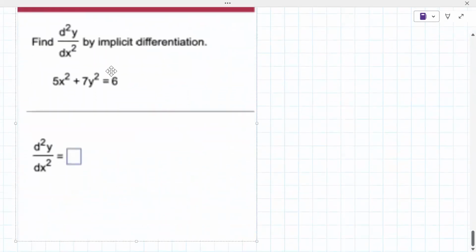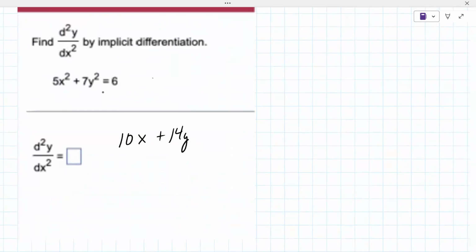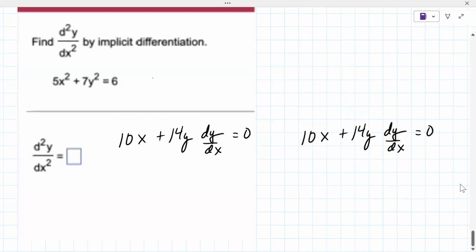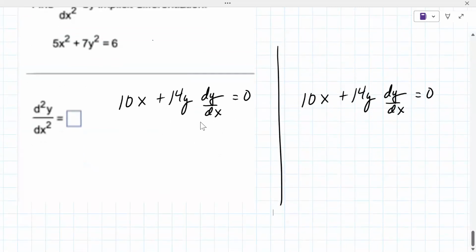It doesn't look that bad, but now it's for the second derivative. So you end up doing like what we just did. There are two parts to this round. The first is you basically replicate what we've been doing, which is you take the derivative, getting 14y dy/dx equals 0. And from here, there's two things you do. The first is you actually end up taking yet another derivative, which we'll do on the right here. And then on the left, you actually solve for dy/dx, and you'll see why in a moment.